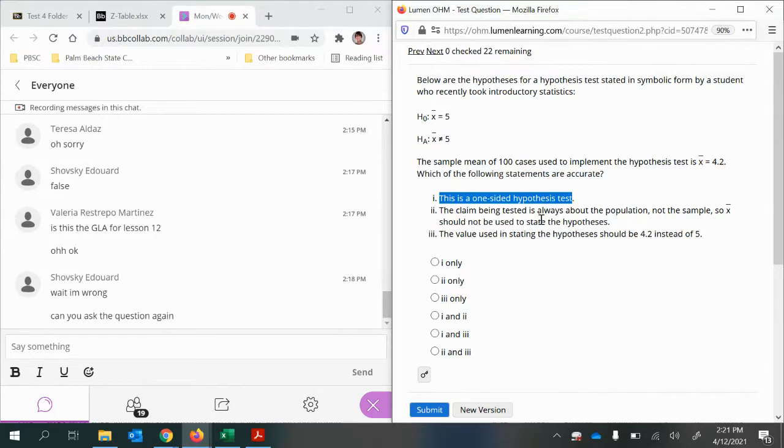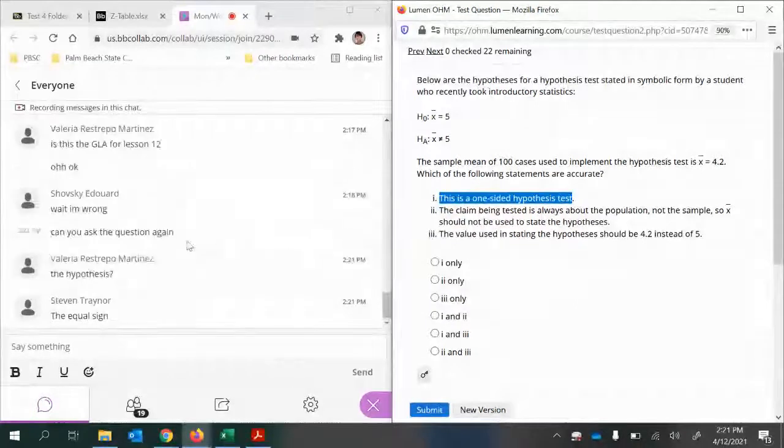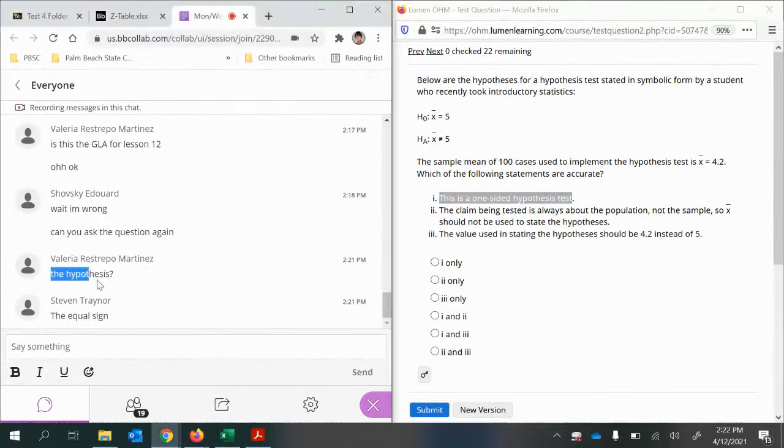What do we look at so that we know if we will be doing a left-tailed hypothesis test where alpha is all on one side under the bell curve, or if it's right-tailed where it's all on the right, or if we're supposed to split up alpha into 2 equal parts and have 2 tails? What is it that you look at specifically? Yes, so Valeria, you're getting closer. We are going to be looking at a hypothesis.